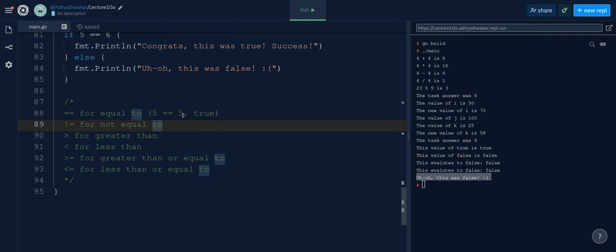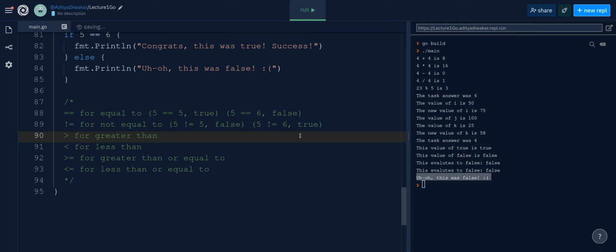Then we have a not equal to sign, which says true if the left and the right aren't equal to each other. So if I say 5 equals 5, this is false. But if I said 5 equals 6, this is true. Sorry, I'm not using equals, I need to use not equals. Like this. So this is backwards to this operation, right? Because this would say 5 equals 6, false. So it's backward to this operation, basically trying to look for not equal to.